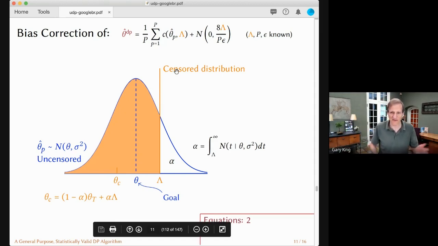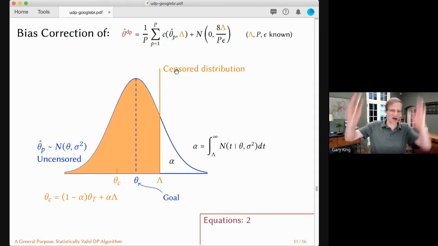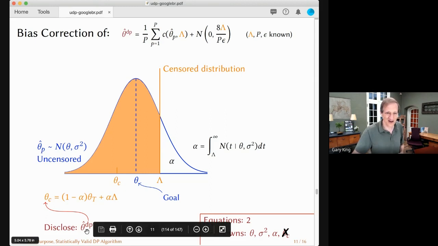So what do we have? It turns out we have two equations. Normally we have censoring on both sides, so it's more complicated than this, but I think this will convey the point we're trying to get across. There are two equations but four unknowns, so it's sort of a bummer. But we haven't disclosed anything yet, so all's not lost. We'll begin by disclosing the thing that we would disclose, which is up here. By disclose, I mean show it to people. So we disclose that.